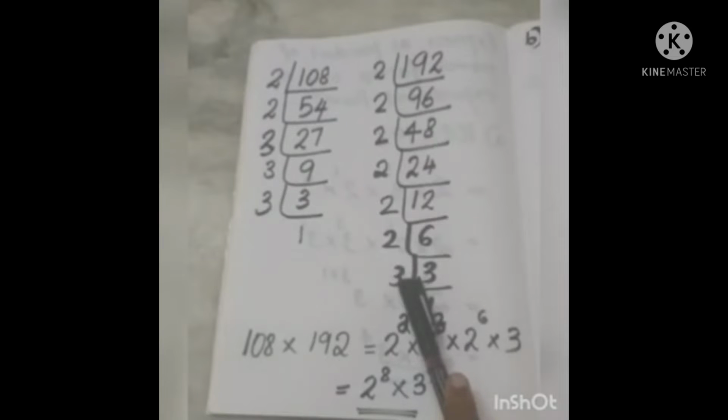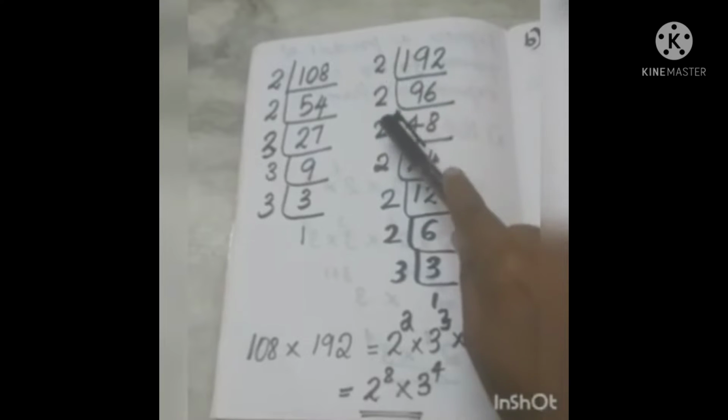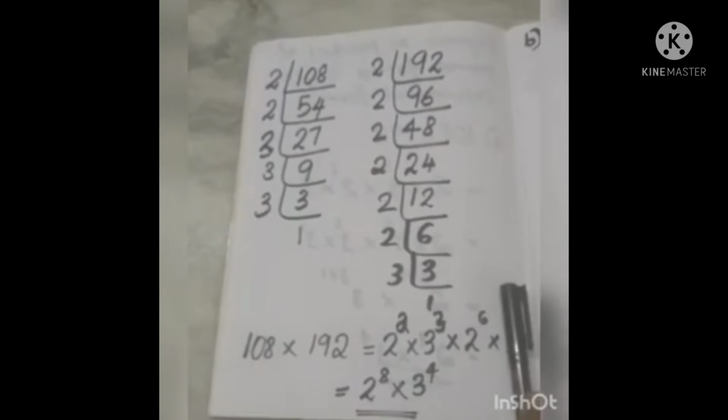Now the second part is we have to express this in exponential form, writing as something raised to a power. So we have got the factors. Now let us count the factors. 108 we can write as 2 into 2 into 3 into 3 into 3. How many 2's are there? 2 multiplied 2 times, so 2 raised to 2, 2 square. Then 1, 2, 3: three 3's are there in 108, so 3 cube. In 192, how many 2's are there? 1, 2, 3, 4, 5, 6. So 2 raised to 6. And only one 3, so 3 raised to 1.